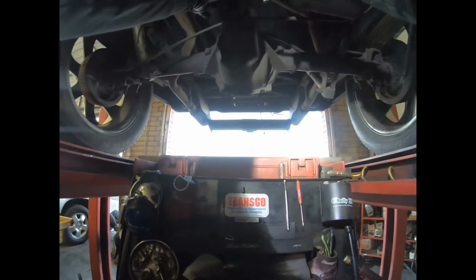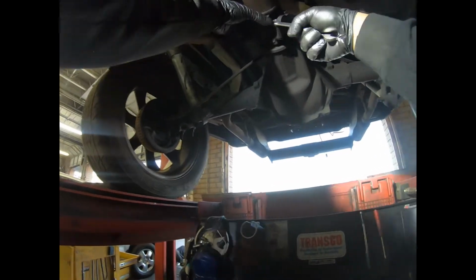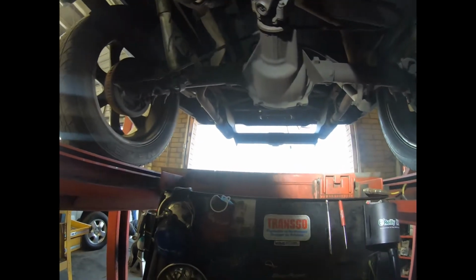Okay, now get my 11mm wrench and make sure everything's tight, or make sure everything's tight all the way. Llave 11. Procuren apretar bien.